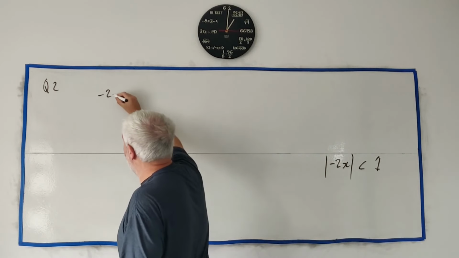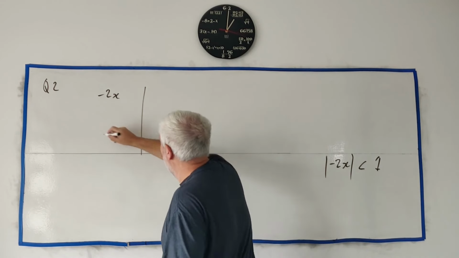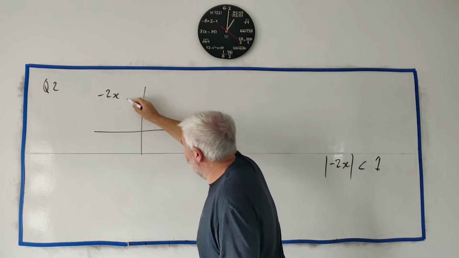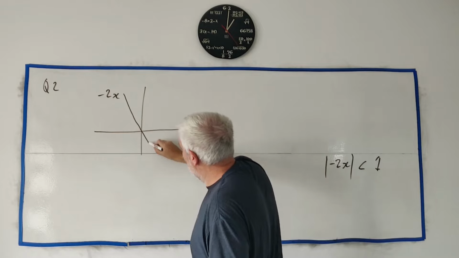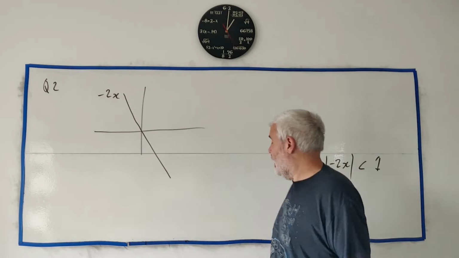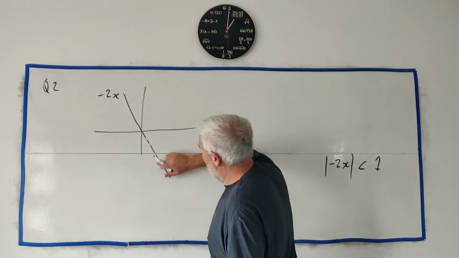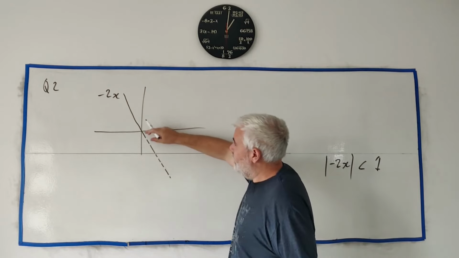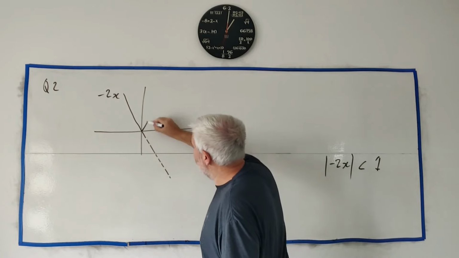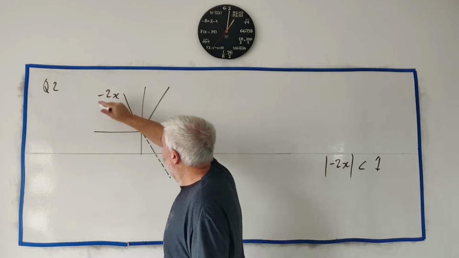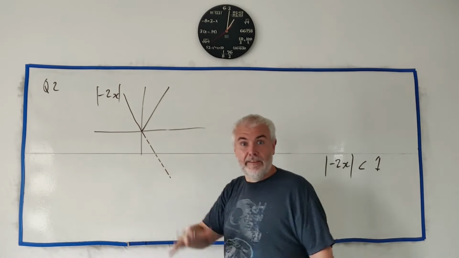I'd draw a picture of minus 2x on an xy axis. That's 2x goes up like this, minus 2x goes down like that. It would look something like this, minus 2x. The absolute value though, let me put a dot dot dot down on the bottom one here. That means this doesn't happen, it just bounces back up. So the drawing of the absolute value, let me put that in there, looks like this, V-shaped.